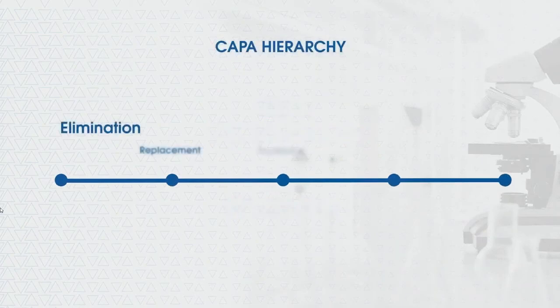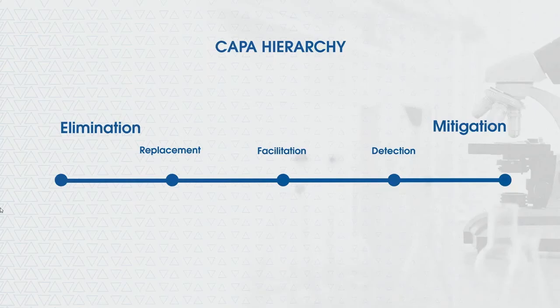It provides a structured approach that literally forces investigators to think of robust CAPAs. Another advantage of the CAPA hierarchy is that it's relatively straightforward to implement. Granted, it requires that investigators and reviewers already understand root cause analysis, but it provides them with a methodology so that they can identify the most robust corrective and preventative actions. We have found that companies that embrace the CAPA hierarchy not only improve investigation reports, but they can significantly reduce the level of reoccurrence in their companies. And that's where the true value lies.